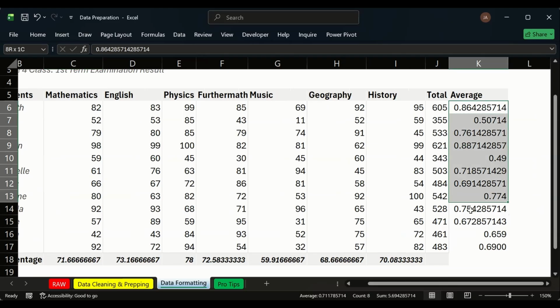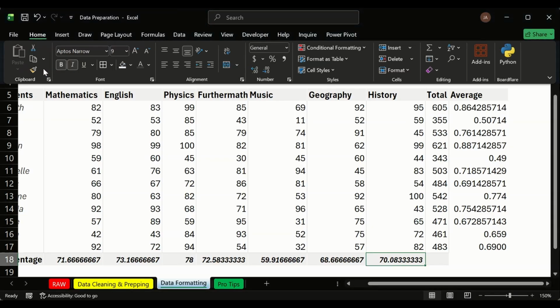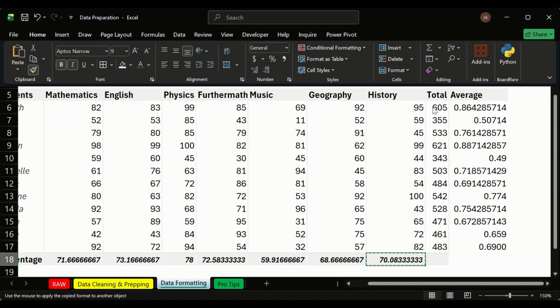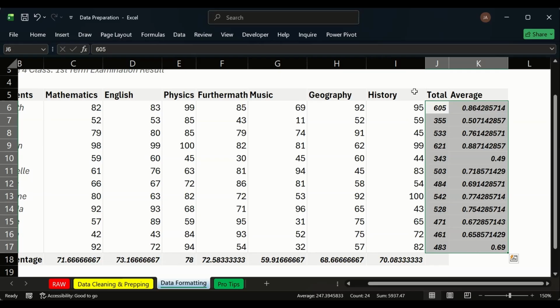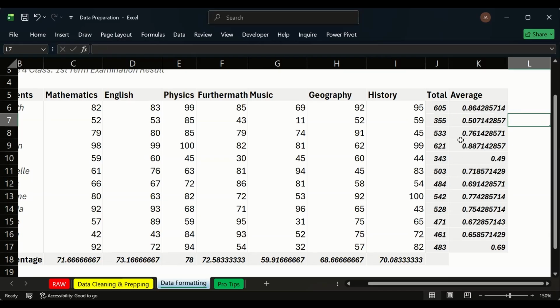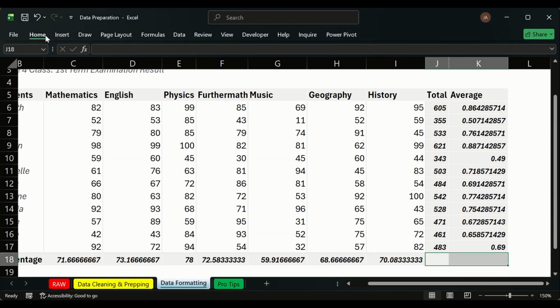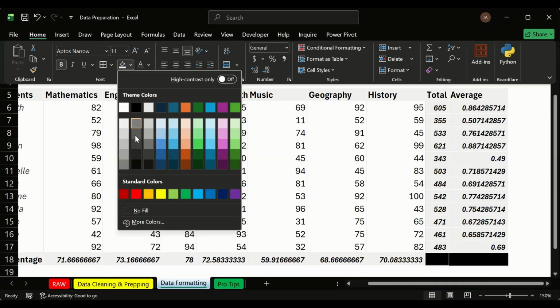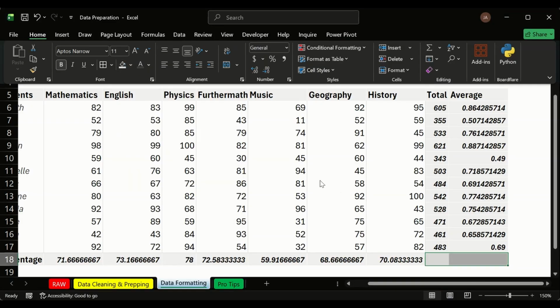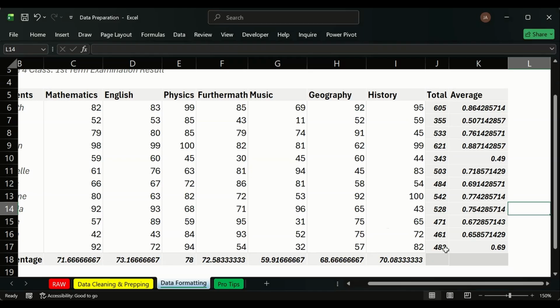Next, let's move to this edge. Since these are totals and averages, they should also take the formatting. Format painter, apply. All right. They have the background, and this should also be there, but this can be darker as it's a gray area and it's not used. The place is not used. Nice. Now we can see how everything is coming together.